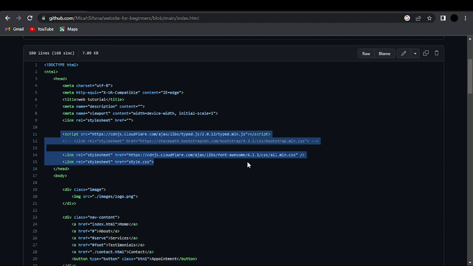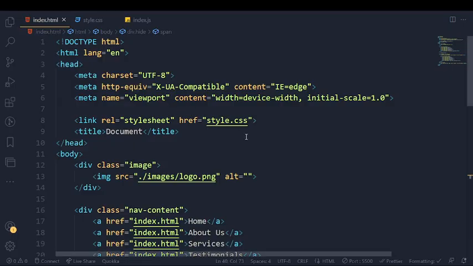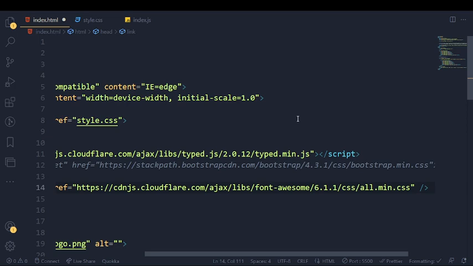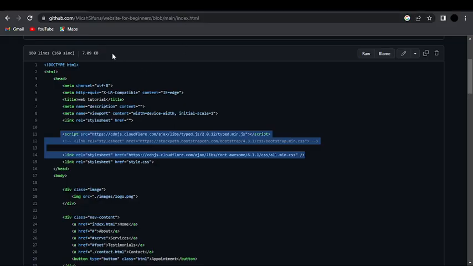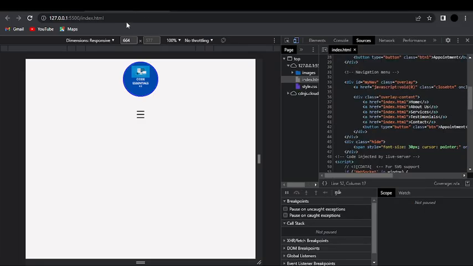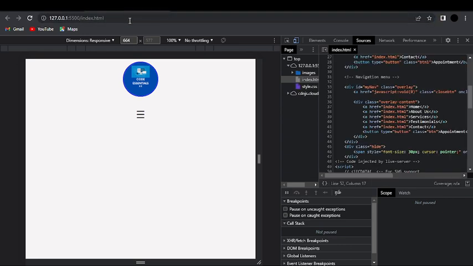So you need to copy this, Ctrl C, then I think we can paste them down here. Okay, let us save. Let us go back, reload this.